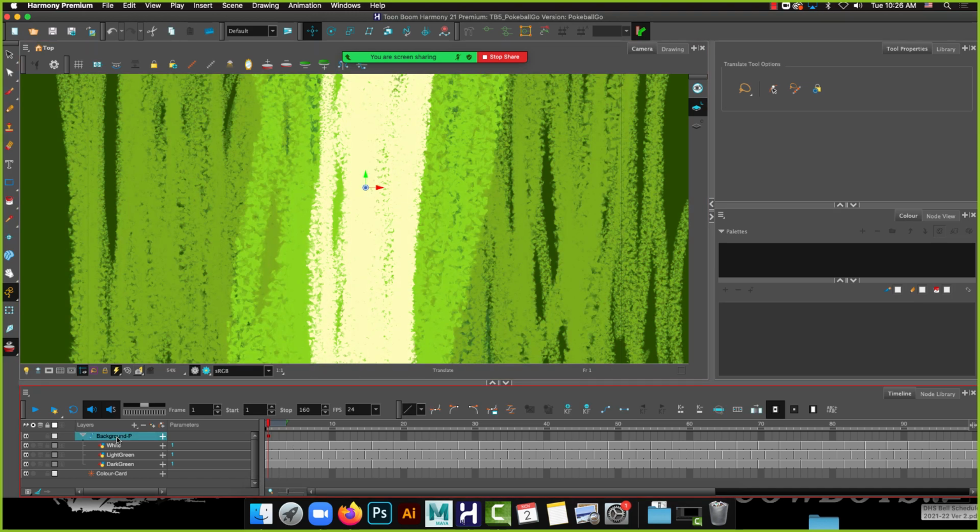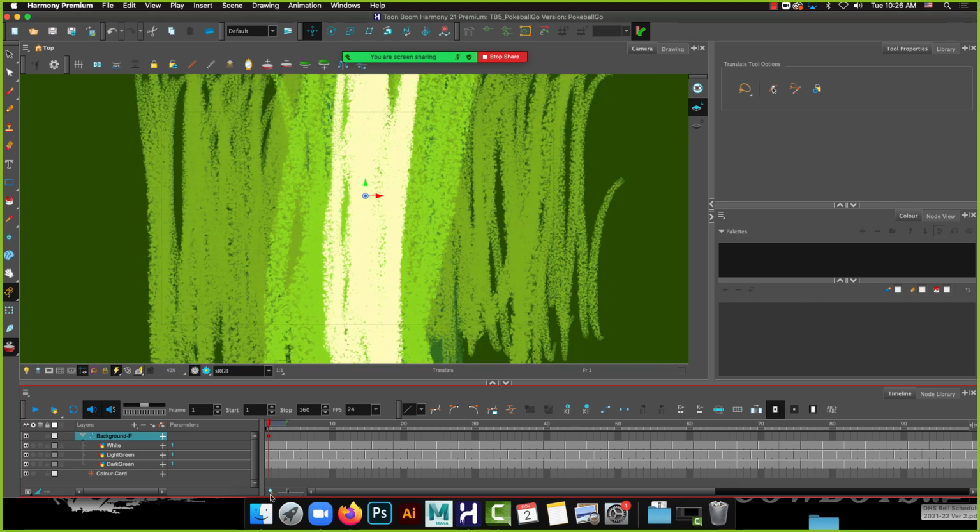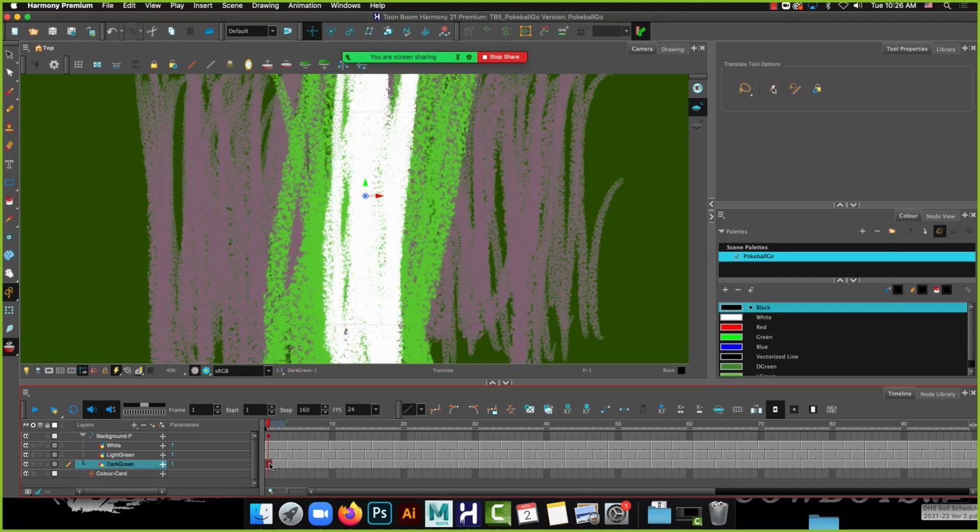I've given you a background in a peg. It is 3 different layers and a color card. So before we start talking about the work at hand today, let's talk about what it is that I have given you here. Oh, great. So there are 3 drawing layers in here: a dark green layer, a light green layer, and a white layer. These are all layered on top of each other, and they are cycles of drawings that I scribbled out with my tablet.